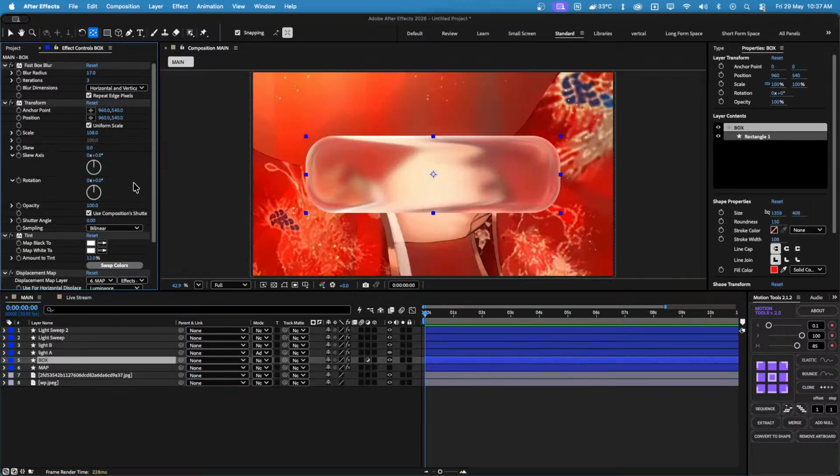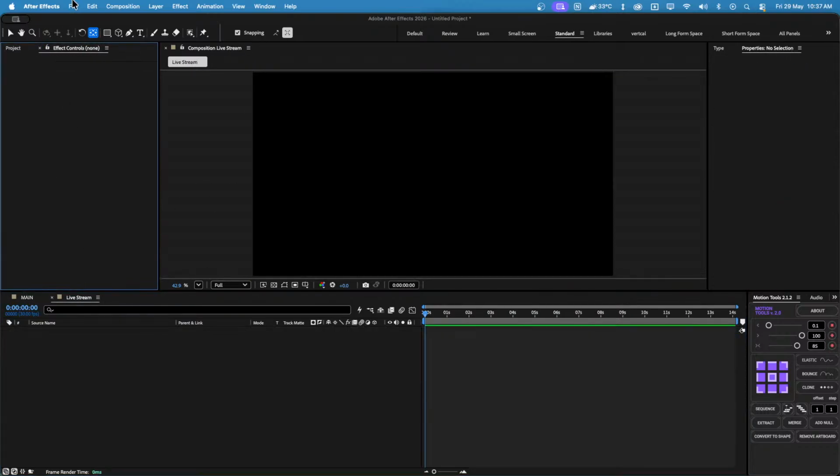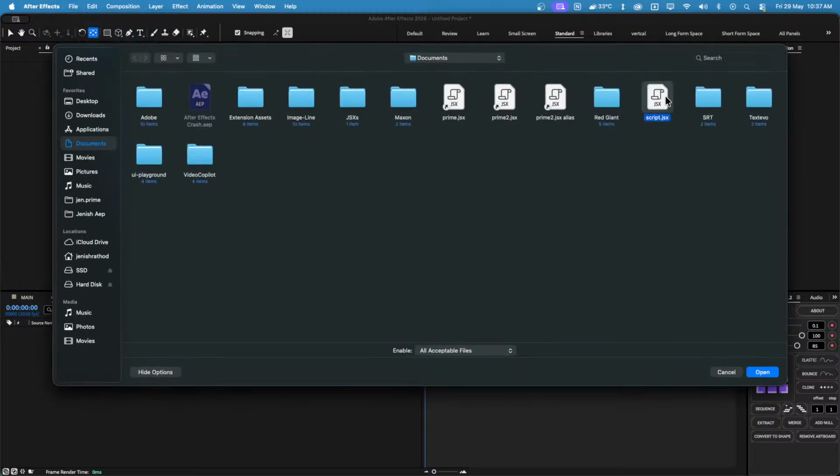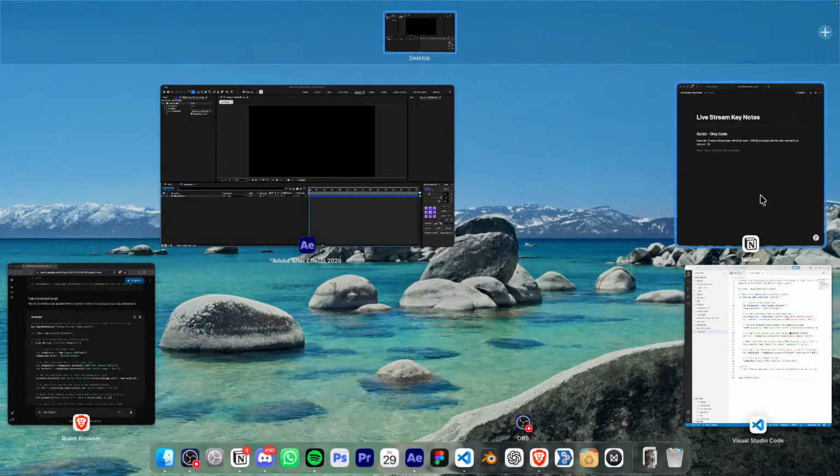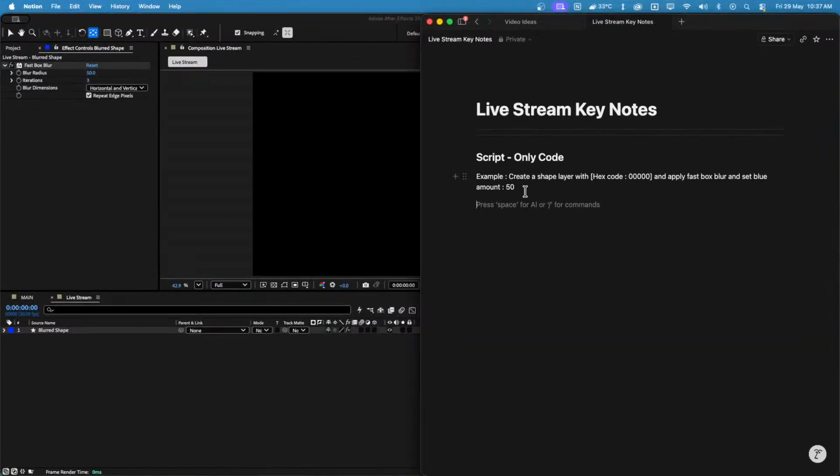Okay, so if you go to File, Scripts, Run Script, and the script, you can see it's working with the value of 50. That's the thing we wanted to do.